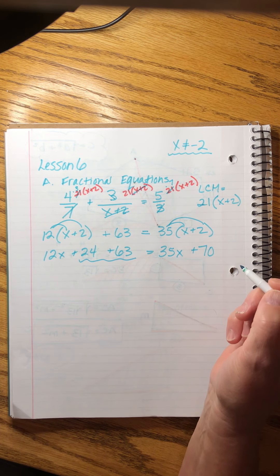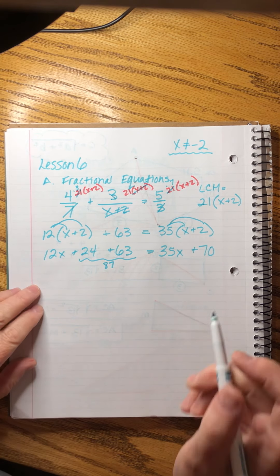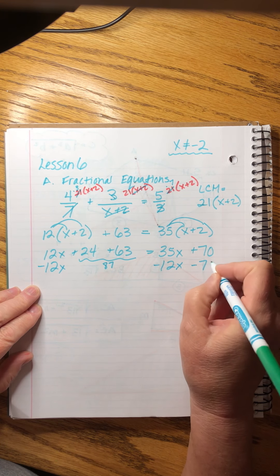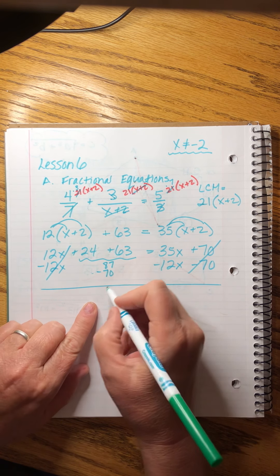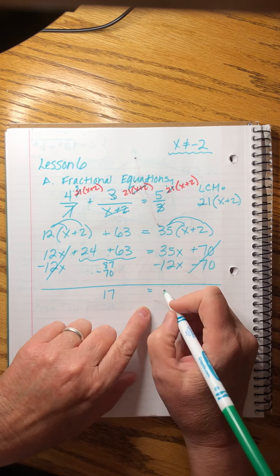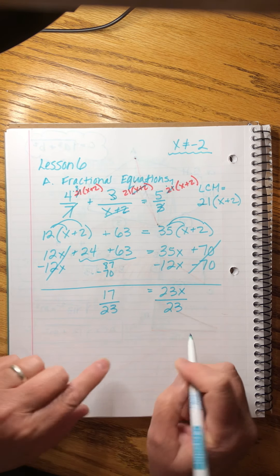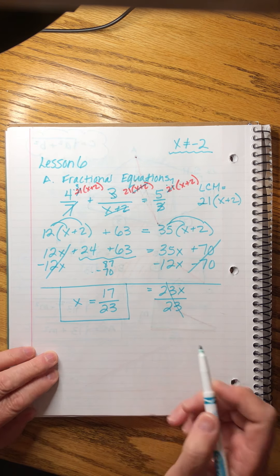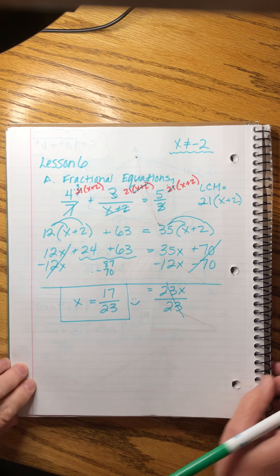These guys can combine for like terms. That's going to be 87. Sometimes, I just do that as a kind of a half step. I don't go all the way across. I would like to move the 12x's this way so that I'll have a positive x value and then I want to move the 70s like that. 87 minus 70 is 17 equals 23x. And what I do, just for a little shorthand, is I just set my x equals 17/23 over there so that my answer is clear but I don't have to keep rewriting it because it introduces errors. Alright, how did you feel about that? Kind of okay, right? Let me flip to the next page.